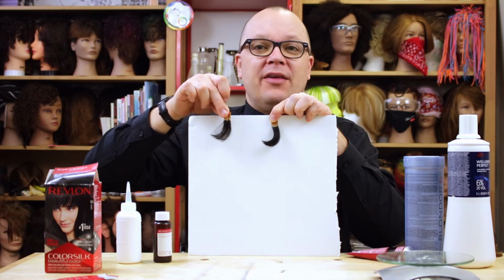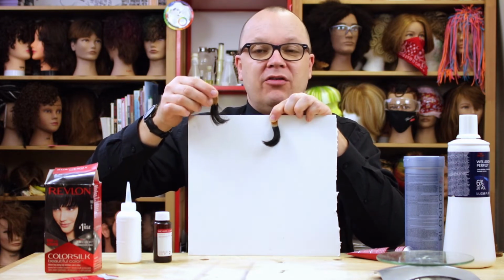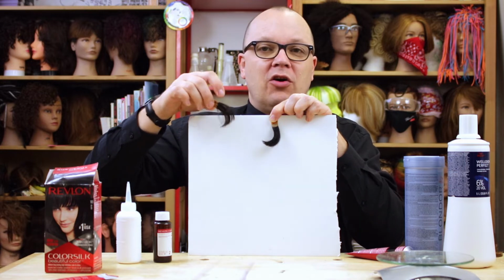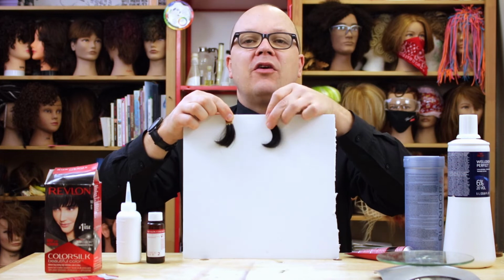One of the reasons why this one looks so green is because it was on such light hair. Typically, you need to fill hair this light if you're going to go this dark. Otherwise, it might turn a little bit green. This one is just altogether pretty cool. So head to head, they're pretty similar. This, you basically get what's in the box. This, I can customize a little bit more.